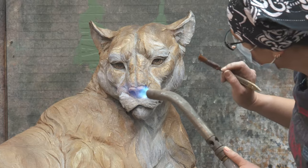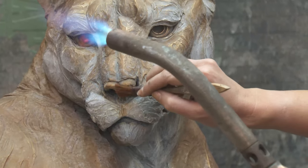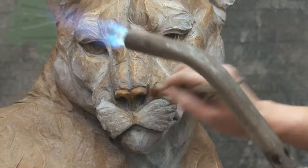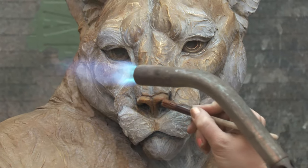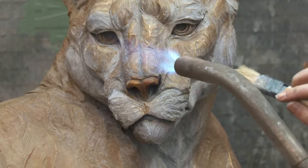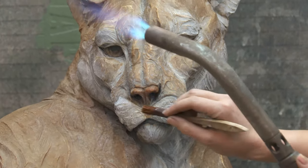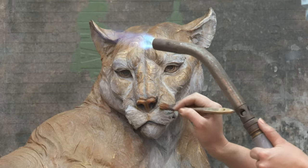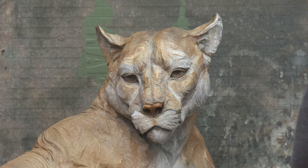Kristen is switching over to the ferric nitrate, which is liquefied iron. This is stuff we make ourselves by taking nails, putting them in a jar, then adding nitric acid outside — there's kind of an explosion. We let that set for just the right amount of time, strain it, add water, and you come up with your ferric nitrate mix. Now you can see the steaming hot nitric acid coming off the bronze. She's working on the nose — giving him a little bit of a pinkish nose — and that's with ferric. Those small subtleties add up to such an amazing final product. When she starts putting in the darker highlights, the muzzle markings, the whisker markings, and the darker eyelashes from the liver of sulfur will come back out as well.